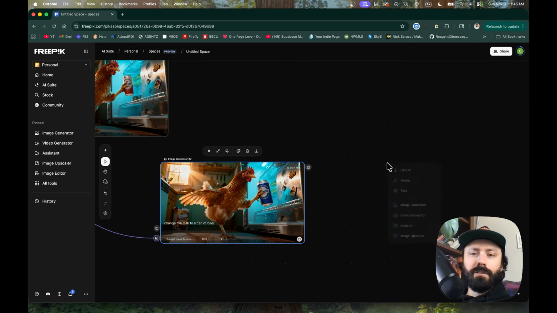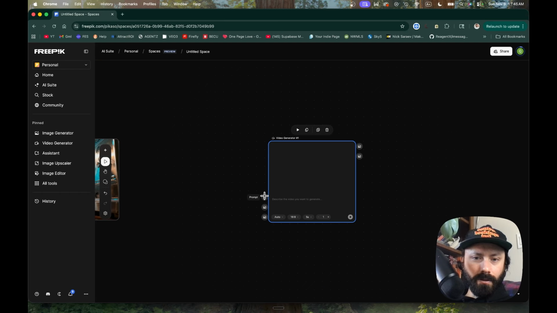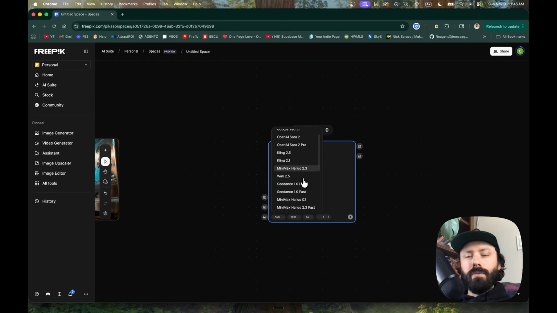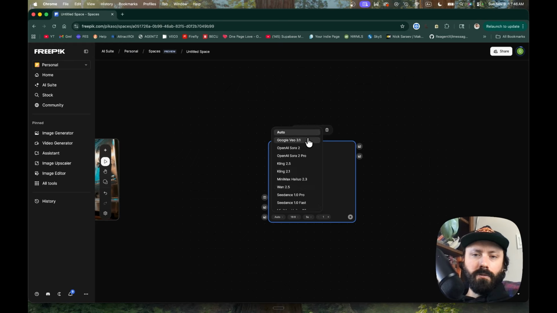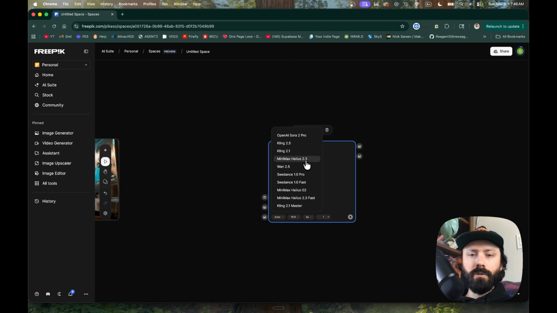So once you have an image that you like, it's got this beer here, and then you can make it into a video. Let's just do that really quick. So you pick the model here. You can have it do auto. I don't recommend that. If you're a beginner, I suppose you can do that, but get familiar with these different models and try them out, and maybe watch some videos on the breakdowns of each. But currently the best ones are Veo 3.1, Sora 2 is popular, Kling 2.1 and 2.5, Wan 2.5, and then Minimax 2.3. Those are the best right now, in my opinion.